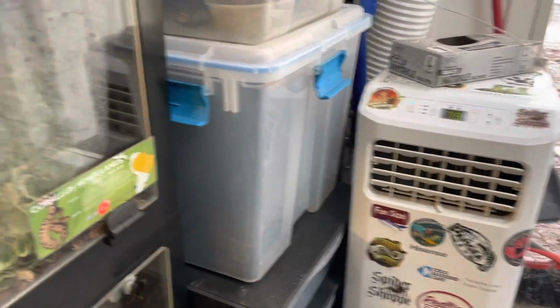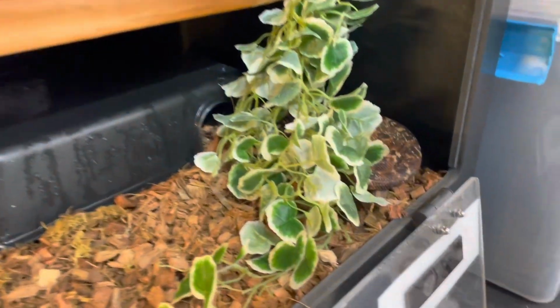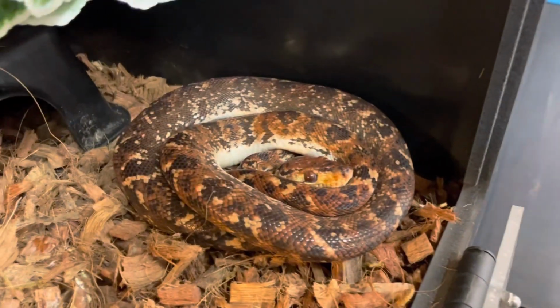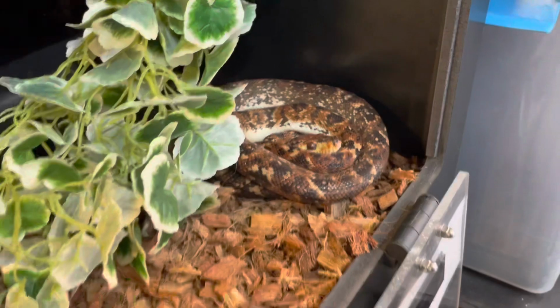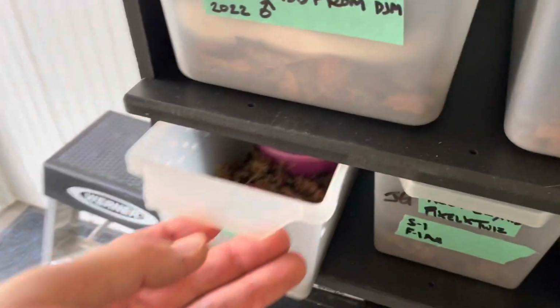Pixel, now she is already proven out and dropped that super small litter with like 3 or 4 slugs in it. And she had 2 babies. She's recovering nicely, back on feed, doing really well. I'll probably give her next year off. I guess I'll show you her babies right here. This one is doing great.